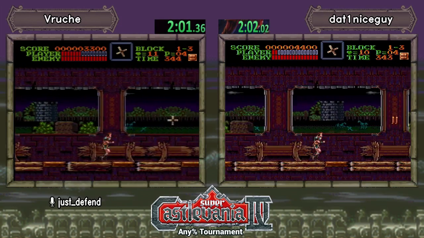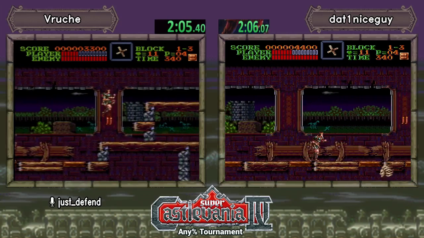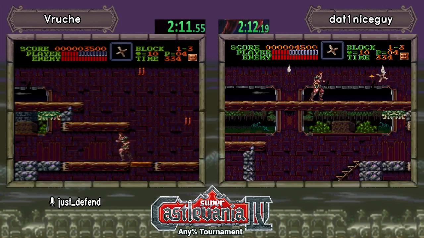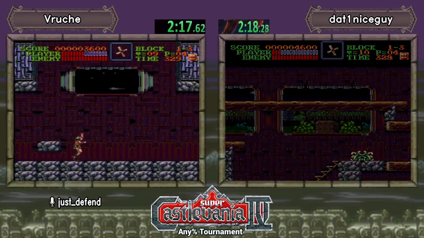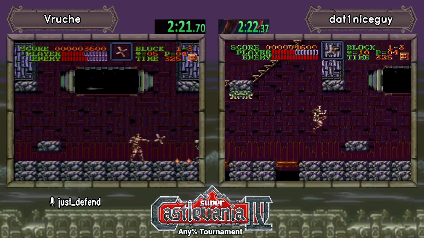Ooh, okay, so Nice Guy having a little trouble with these Medusa damage boosts. It's real tricky because you gotta use the free whip when you're jumping. So that's a pretty technical damage boost right there. You're gonna see one last one from Nice Guy right there off of the pile of snakes, and already fighting the boss.